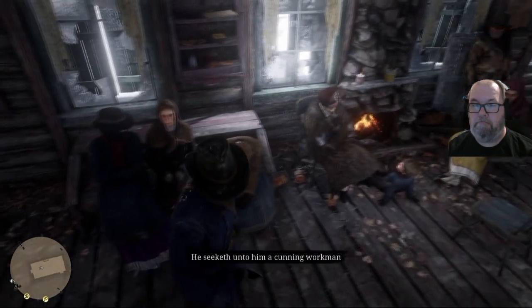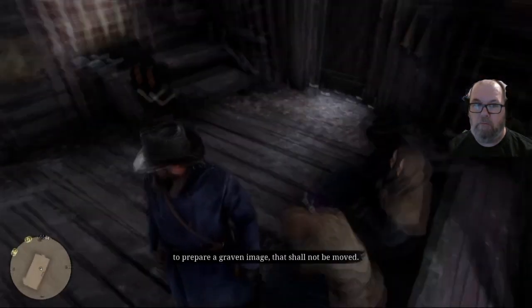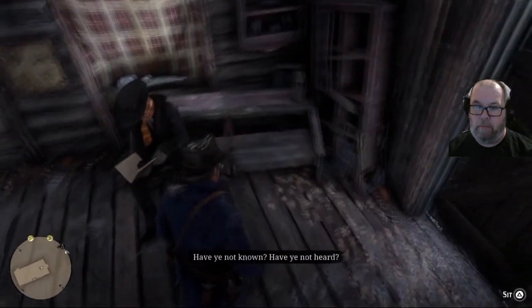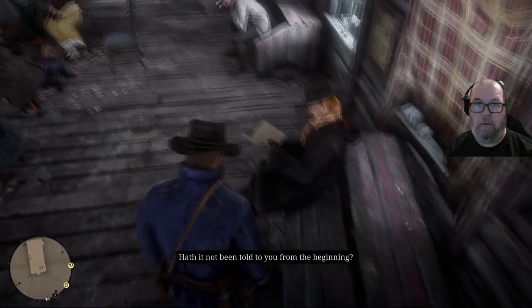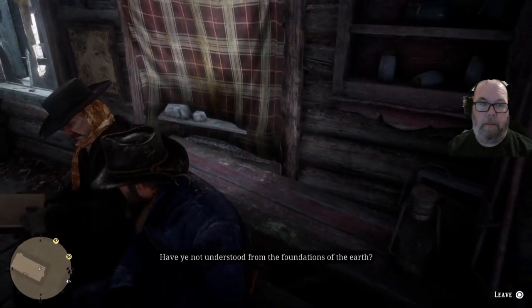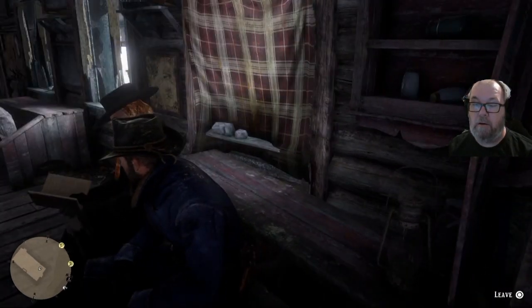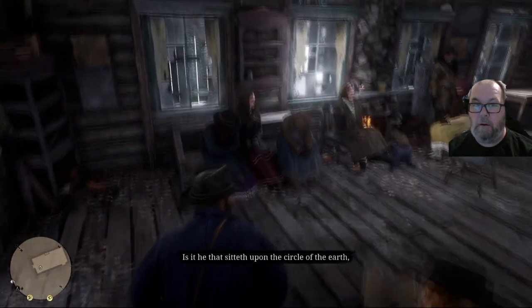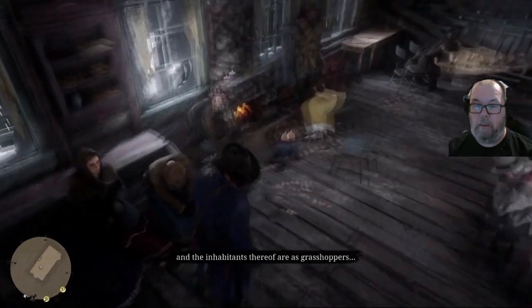He seeketh unto him a cunning workman to prepare a graven image that shall not be moved. Have ye not known? Have ye not heard? Hath it not been told to you from the beginning? Have ye not understood from the foundation? Sir Reverend. Is it he that sitteth upon the circle of the earth, and the inhabitants thereof are as grasshoppers?